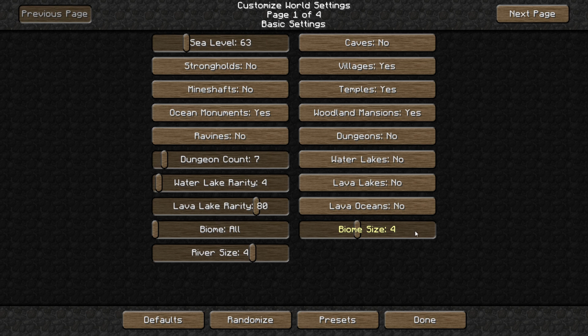And I will keep the default biome size here. You can of course change that by changing the slider. So this is the first page. So right now I basically turned off all the caves, mine shafts, strongholds. So there will be no holes in the ground.